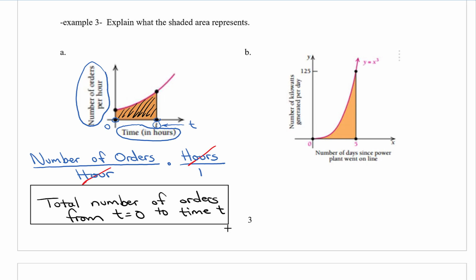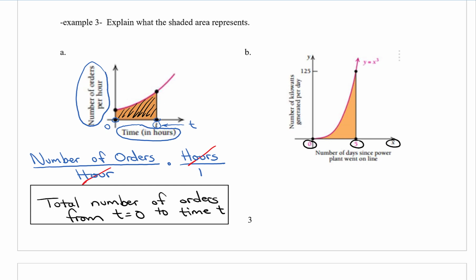Okay, so for this problem we're going to do the same thing we did for 3a. We are going to need to find the units of that shaded region, and in order to find that we're going to have to multiply the units from the y-axis with the units from the x-axis. So I will set this up first as a multiplication problem of two fractions. So before I write down those fractions being multiplied, first I'm going to circle what we have here on the x-axis. We have 0 to 5, that interval from 0 to 5 on the x-axis, which represents the first 5 days since power plant went online. So we're going to need to know that for when we write down our final answer.